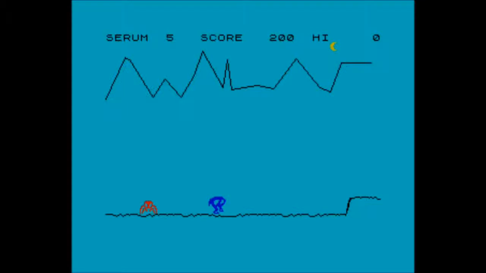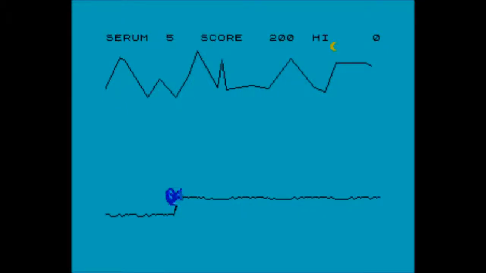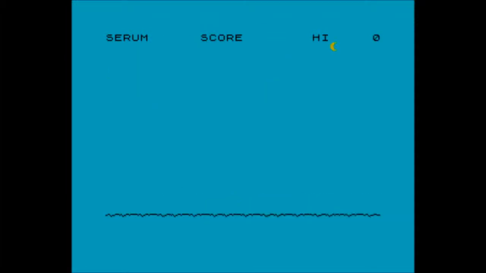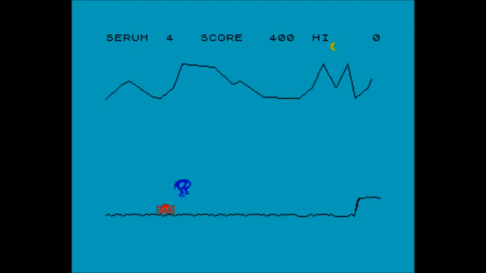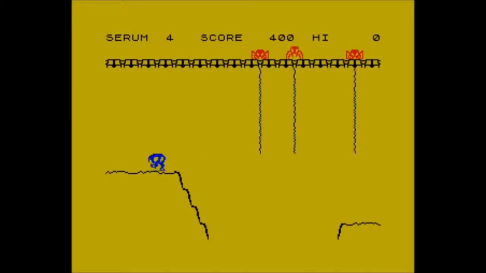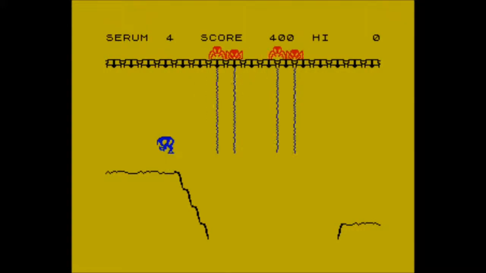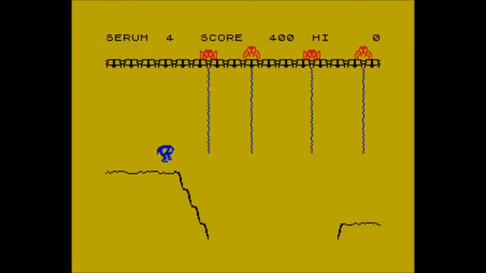Right, so it's a sort of platformy game, divided into three sections. The first section, which I've just died straight away, you're up in the mountains. You've got to jump over a spider for a set amount of time. We'll go back here. Second section, we've got to go across this chasm by jumping across various vines lowered by spiders. Not sure if this is based on a true story or not.